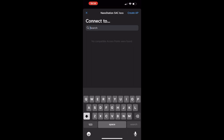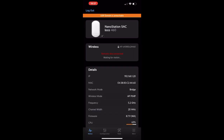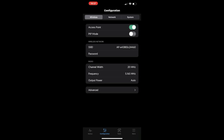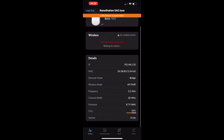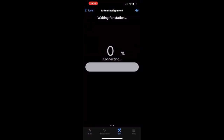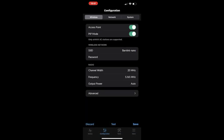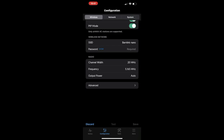At this point I thought everything was good, so I went into the app looking for the other side — but it just kept telling me there was no other side, not detecting the other end, looking for a station. I started changing all kinds of settings: channel width, point-to-point mode, wireless SSID, rebooting them. Here's where I apparently forgot all my past experience. One side is the access point — when we set up the AP on the house side in the UISP app, all we needed to do was assign it as an access point, give it an SSID and password to match on the other side.